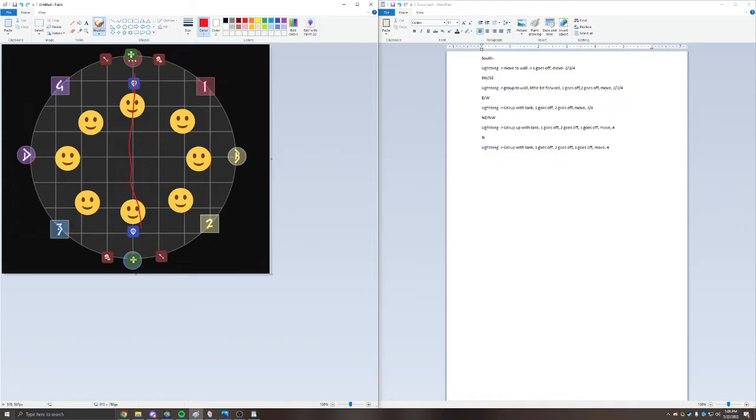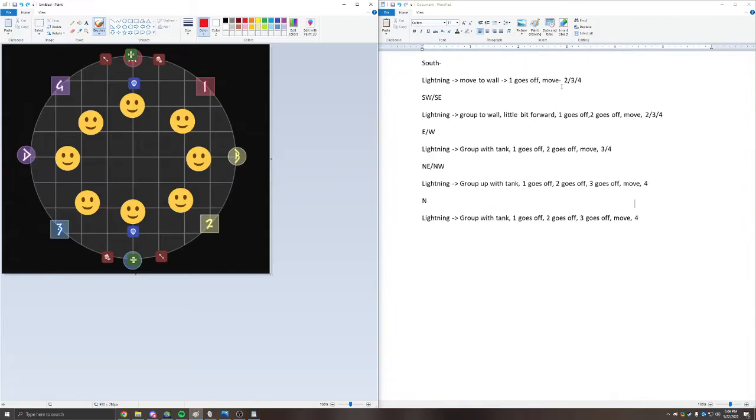Because if it's split in half, if it comes from here or here, you're doing the same mechanic, you're just doing it from the opposite side. So I'm just going to walk through each one of them. I have my notes over here on the side just as a visual representation of where we'll be moving, what's going on for these phases and stuff like that.